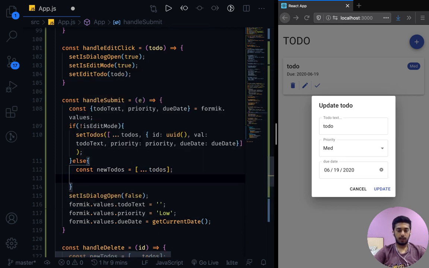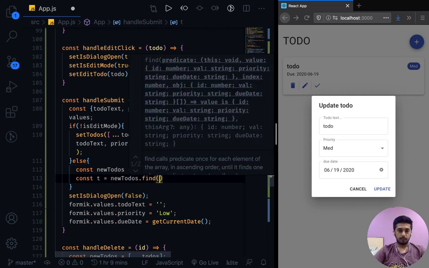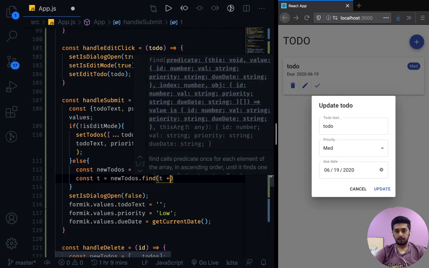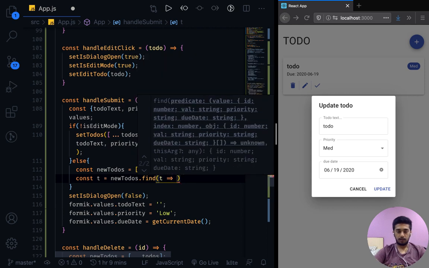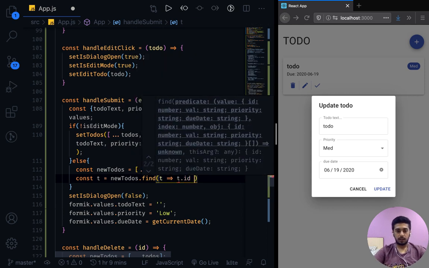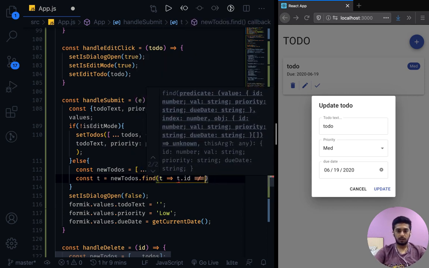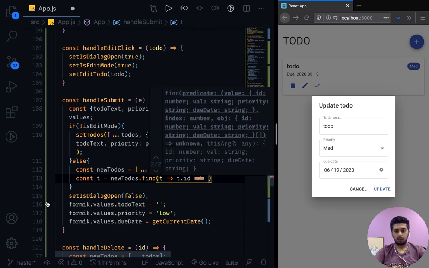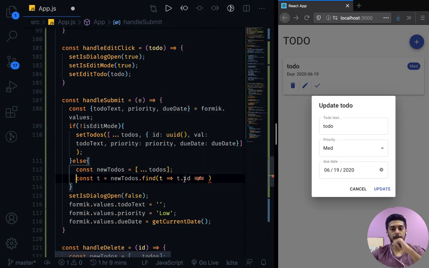Cool. And then const t is new to dos dot find t dot id is not equal to, okay, wait, just give me a second.